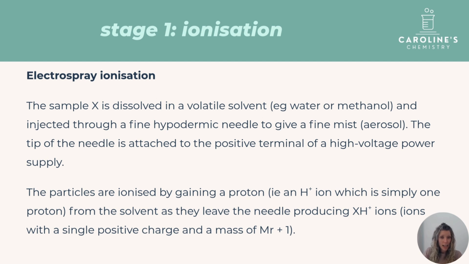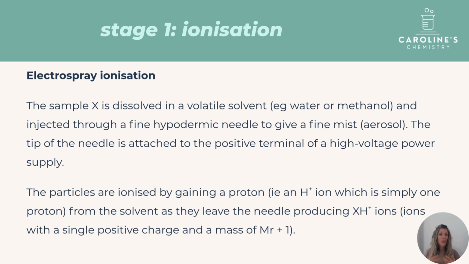Now, electrospray ionisation is the second way that we can ionise. So we're still in this first stage of the time-of-flight mass spec process. Electrospray ionisation is used for bigger molecules. So for example, proteins, where the Mr is many, many hundreds. So what we do in order to turn these into ions is first of all, you dissolve your sample into what is known as a volatile solvent. A solvent is just something that we dissolve something into. Volatile means low boiling point, i.e. easily turned into a gas.